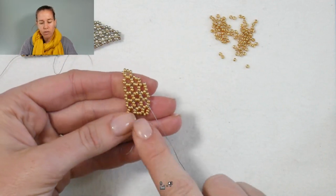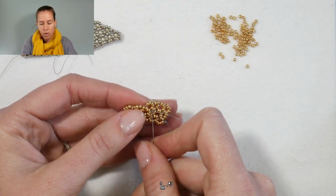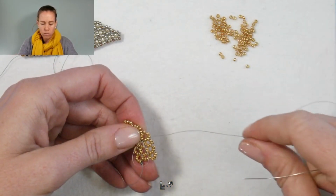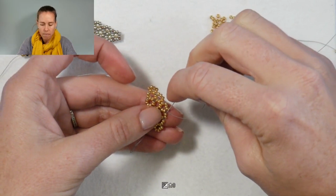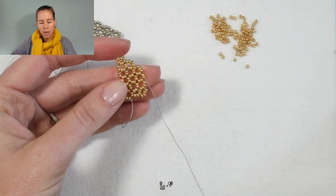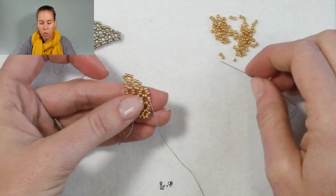So this is actually going to finish out my 3rd column. My 3rd column has 4 beads on it. I'm going to go over just like I've been doing through the bottom, and then I'm going to go up the 2 beads on the side, down the 2 beads on the side. When I come down the 2 beads on the side, I'm going to be coming out of box number 3 because that's going to be the first box that I add in column number 4.